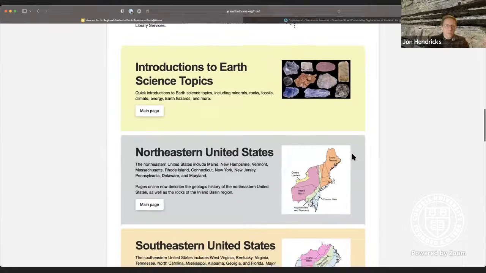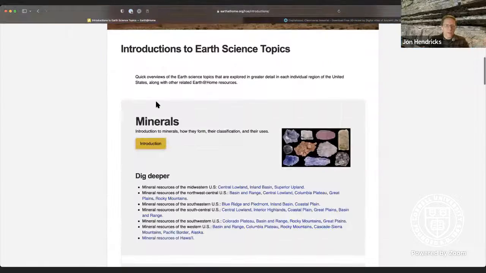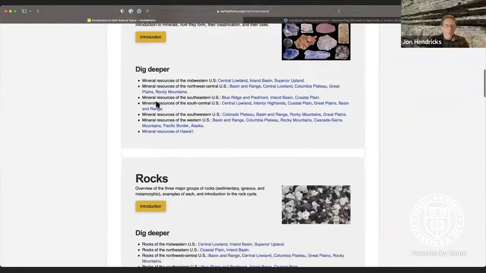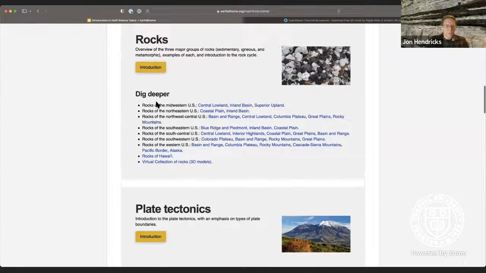This sort of landing page for the regional guide section of Earth at Home, which we also call Here on Earth, begins with a section on introductions to earth science topics. If we go in there, it provides overviews of different topics.